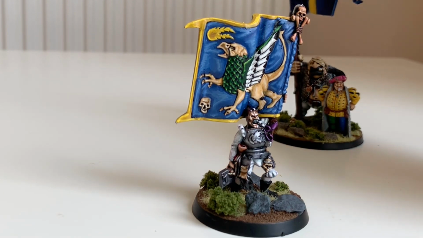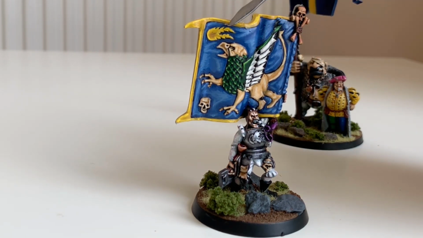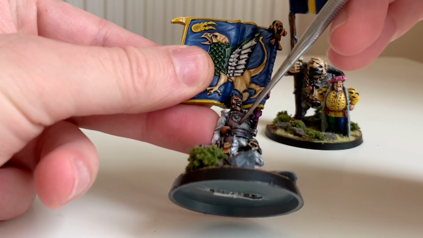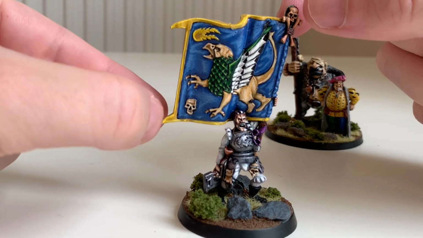There's a griffin. Actually, he might be called the Griffin Banner Bearer. I can't remember. With his skulls everywhere. Flaming meteorite of Sigma. And I never bother painting eyes. Not now, not then. Ooh, let's get rid of that little bit of fluff there. And doesn't he look fun?